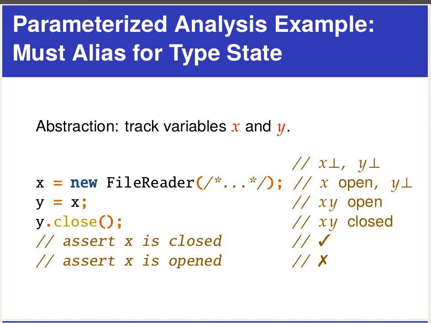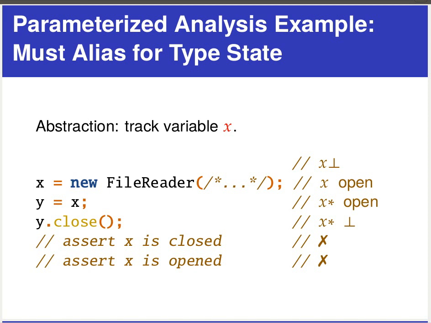In a big program, we might want to track only a subset of the variables, not all of them. For efficiency reasons, it might be too slow to track everything. The side effect of that would be that we will be able to infer only a subset of the things that we were able to infer before. In this particular example, if we track only the variable x, for example, we will not be able to tell that at the end of this small program x points to some object that corresponds to a closed file.